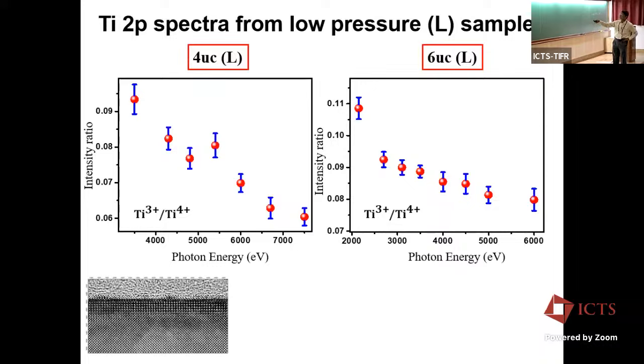The intensity of titanium 3+ is going down. That means preferentially, the electron gas is nearer to the interface than going inside. That's what this decay implies, but now we'll start to model it, trying to understand what kind of distribution of electron gas, this extra electron, would explain this experimental data that we have.